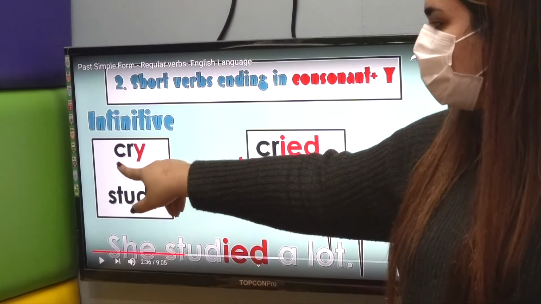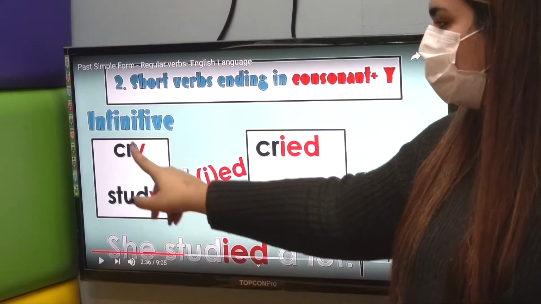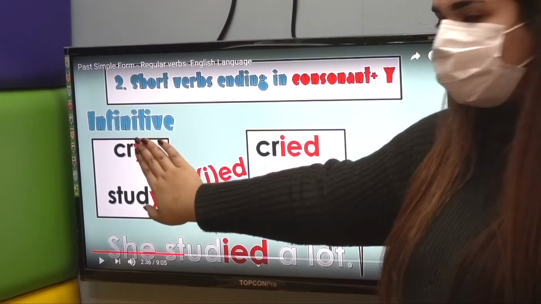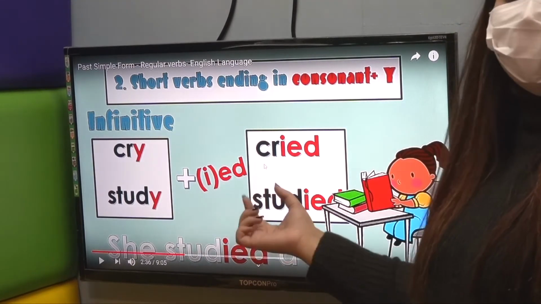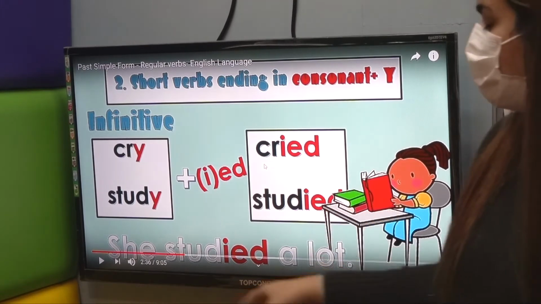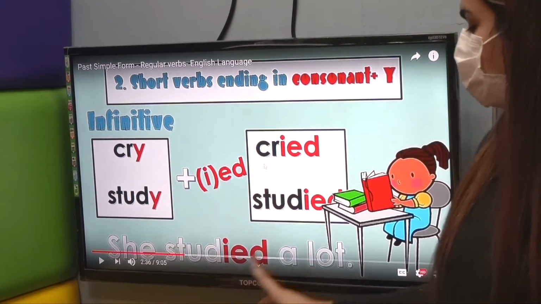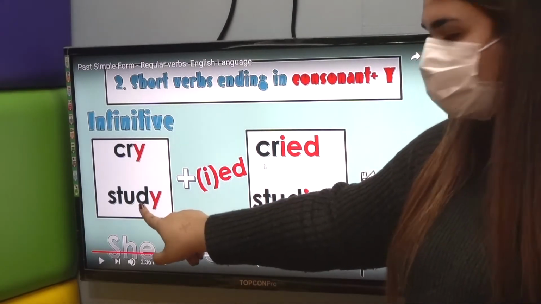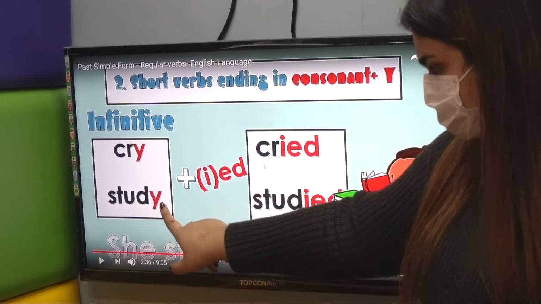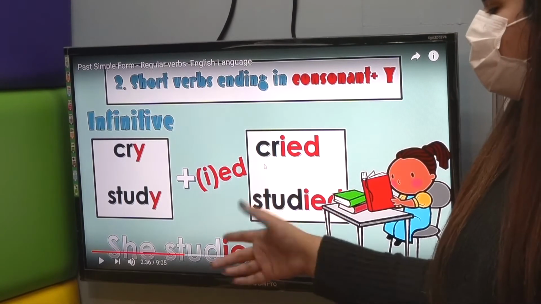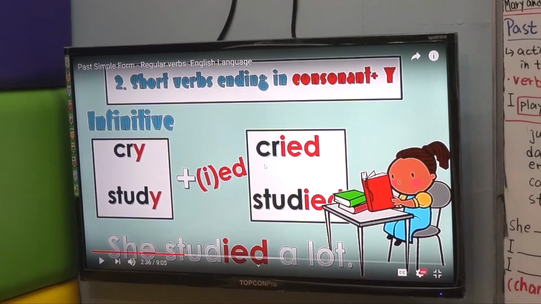It's spelled as C-R-Y. R is the consonant and there's a letter Y, right? We cross out the Y, alright? We cross out the Y and add I-E-D. Cry changed to cried, alright? Just like here, study changed to studied, alright? This is a consonant, right? And this is a letter Y. So we cross out the Y and add IED, study. Alright. Here we go. Read along.